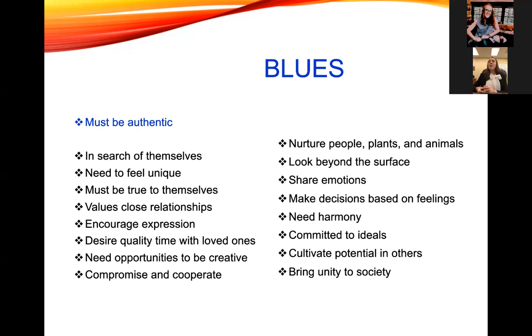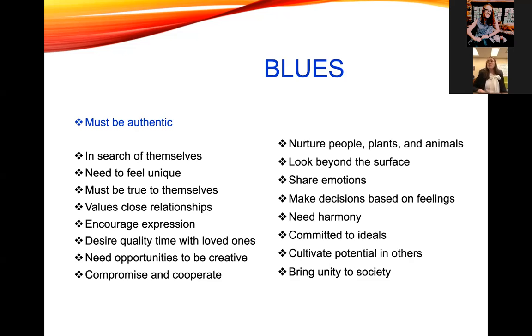They like to compromise and cooperate, so these are peacekeepers. They nurture people, plants, animals, anything that's around them that they feel like needs taken care of. They look beyond the surface. So if they ask you how you are and you say, I'm fine, they're going to try to dig into that. And they're going to want to know, why are you just fine? Did you have a bad day? What's going on? All those kind of things. They like to share their emotions. And a lot of times they kind of want that in return.